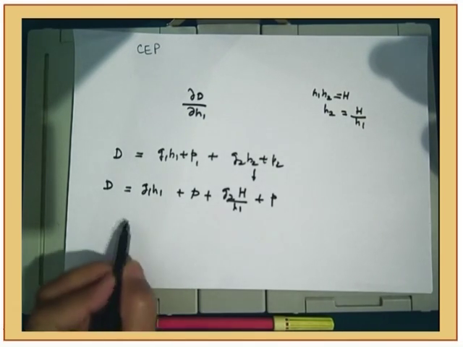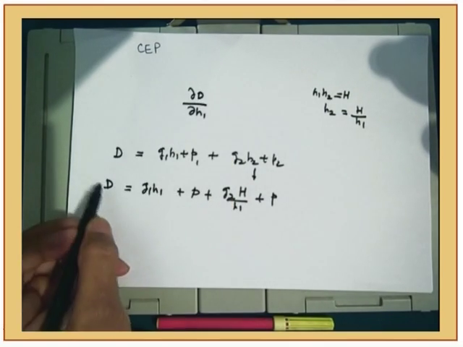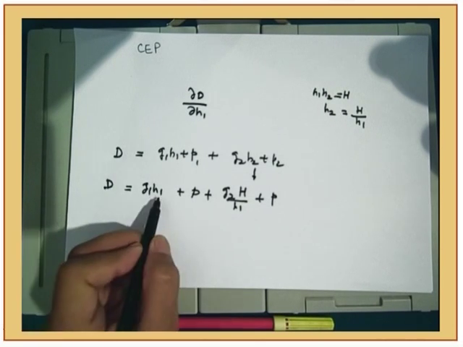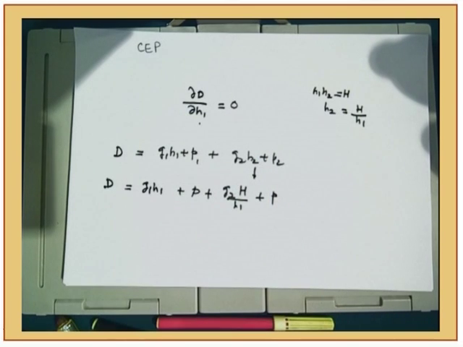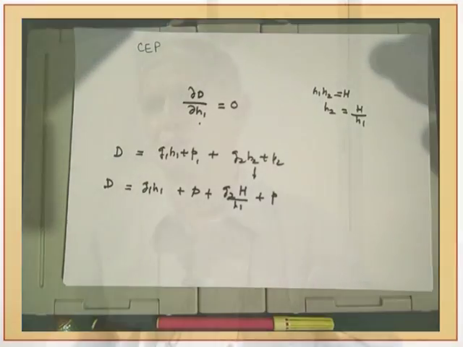And then I differentiate this D with reference to one stage electrical effort and equate it to 0. If I equate it to 0, I can get the value of H1. That H1, if I substitute here, I get the value of H2. Since I know the two capacitances, I know the in-between capacitances also by this technique.